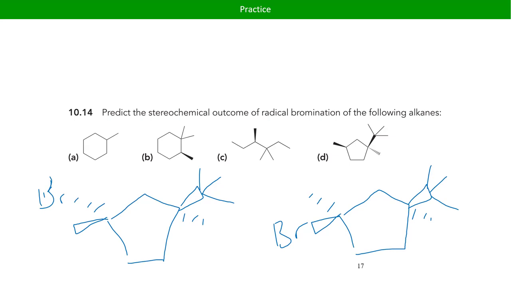But depending on how big the group is, if it was an isopropyl group, then it'd be close to a 50-50 mixture. If it was an ethyl group, it would be like maybe 55-45. If it was an ethyl on one side and a methyl on the other, those aren't that differently sized. The bigger you make that other group, the more it's going to affect that, and the more you're going to favor having the bromine approach from the opposite side. What ratio do we predict for that? With a T-butyl group, 75-25 probably, maybe even more in favor of the trans, putting the bromine trans from the T-butyl.